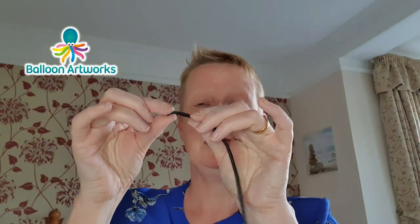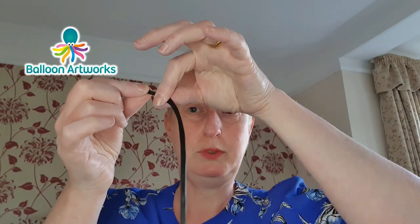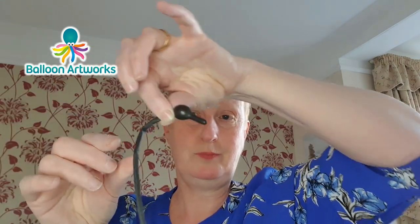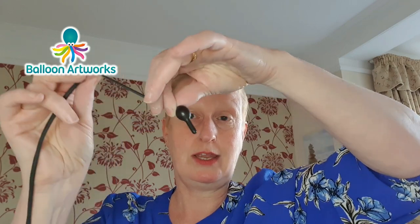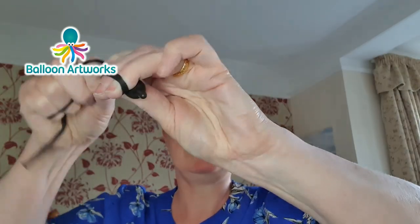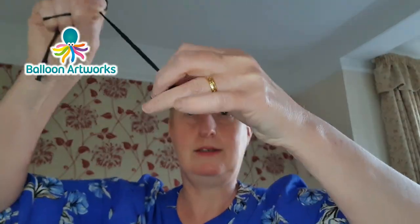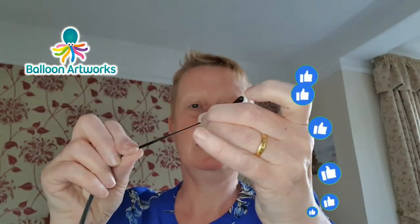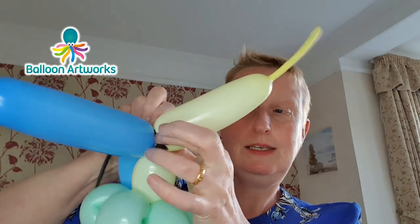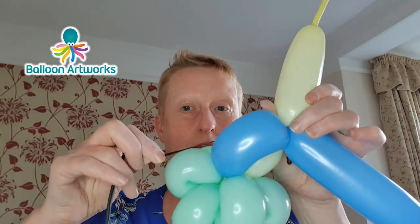Okay, and what we want to do is just start at the nozzle end and just take hold of that and between your two fingers just push the air to the end until you get something that starts to look like this. Okay, and then at this point just tie a knot. Okay, so tie a knot there and pull it tight. Okay, so you've got your little beak there. So just take the beak and pull it into this section here and pull it through at the back, okay?